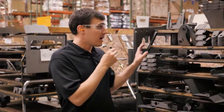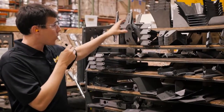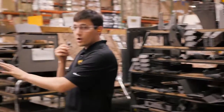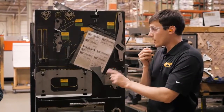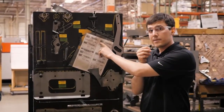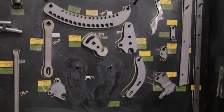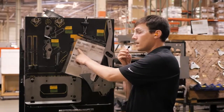So we have a run of mowers all set up here. So this would be 4 mowers that are on this cart. And these parts, when they're ready, they're loaded onto a cart like this. So this right here is where the mower starts traveling as a single mower. It has a serial number assigned to it here, and all the parts that make up that machine hang on all the pegs on here. This cart travels through the weld area and into paint, and this is the beginning of a mower.